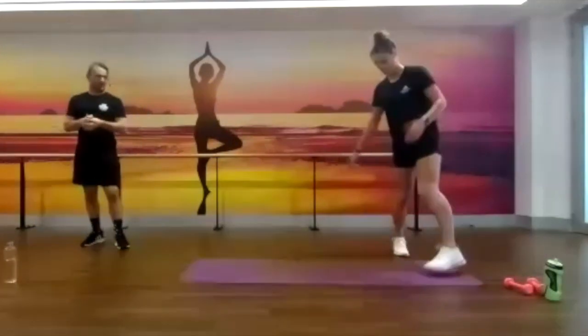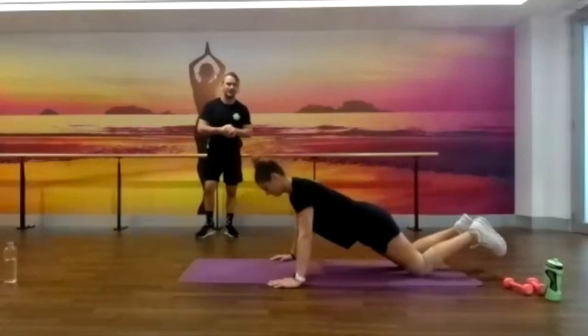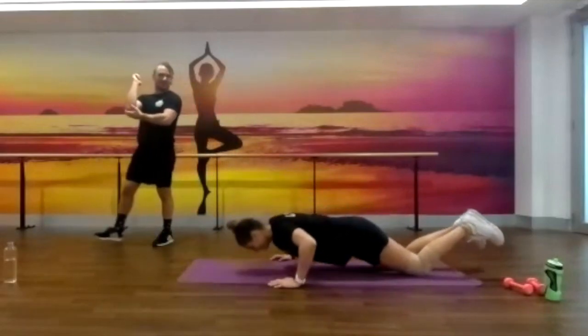What are we going to start with, B? Dealer's choice. Push-ups for the win. We haven't done enough push-ups in isolation yet, so it's probably time for some more.